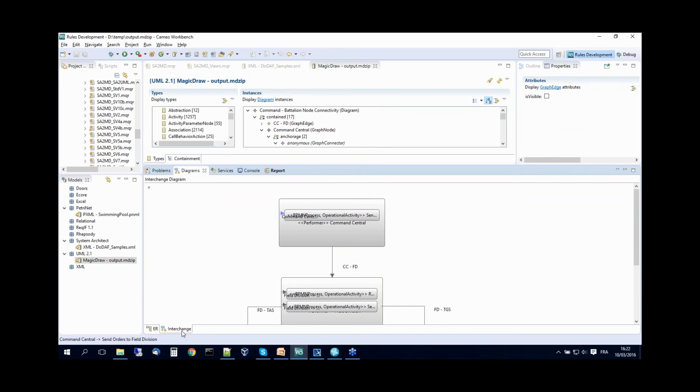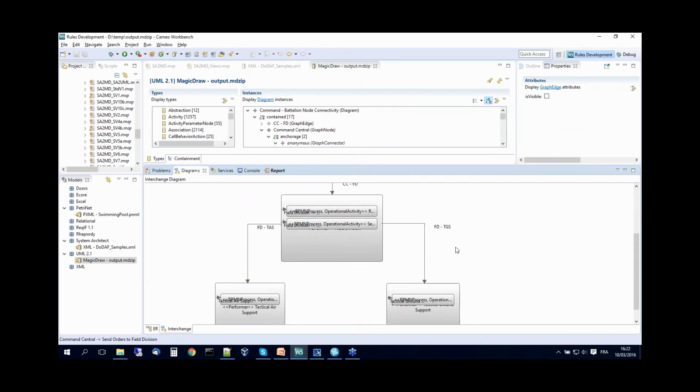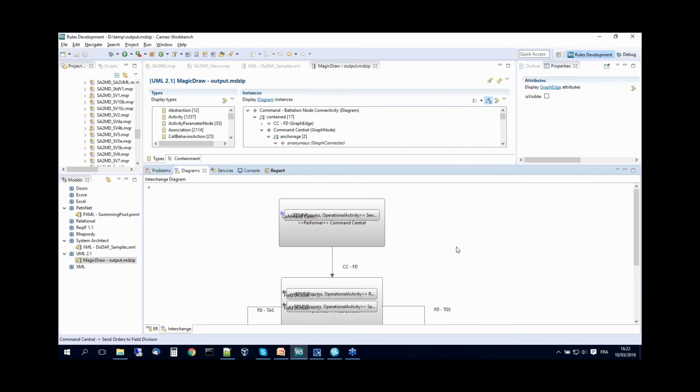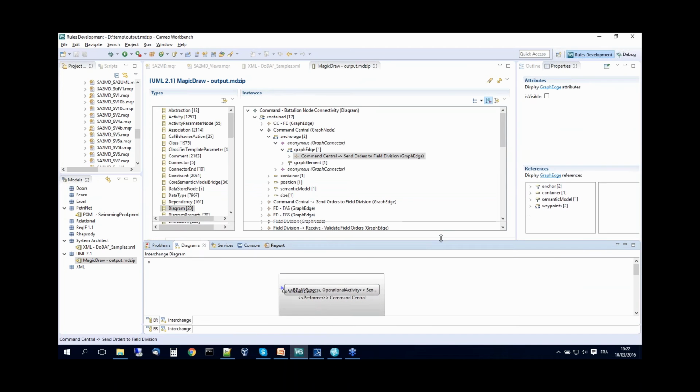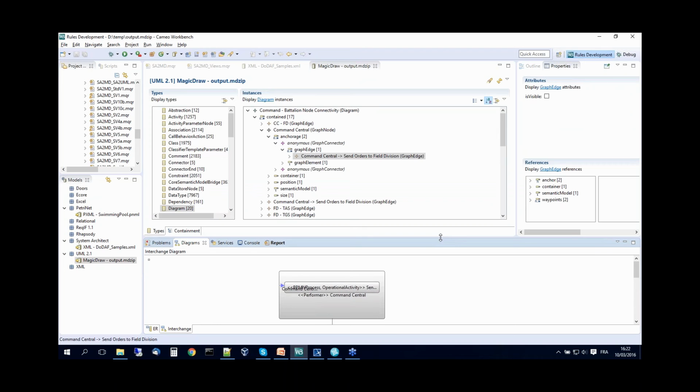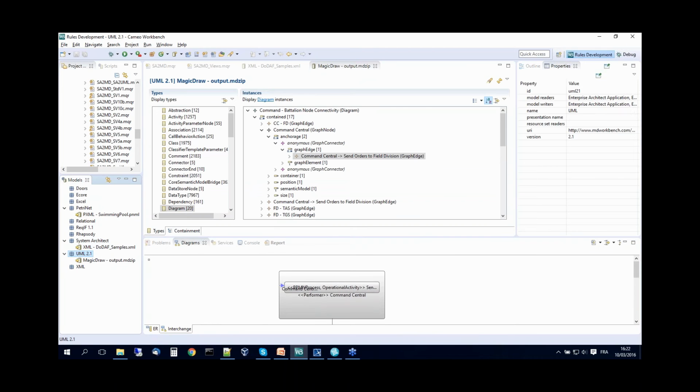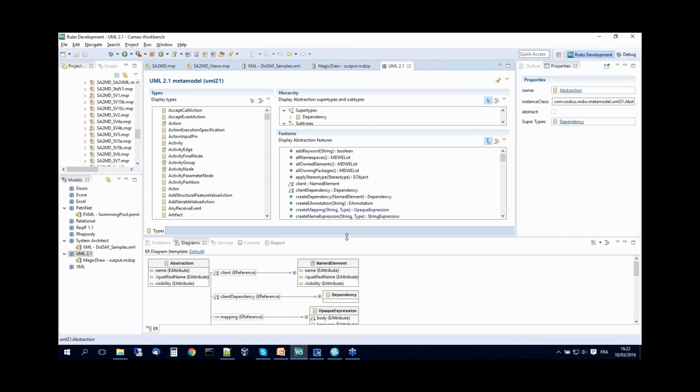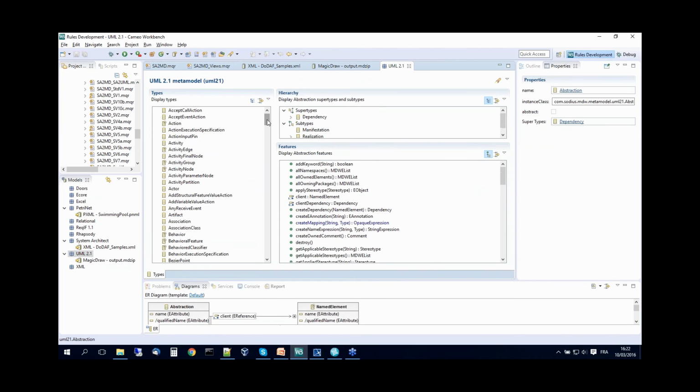Here we have a special view which is called Interchange diagram. It is really useful to see the aspect of the diagram. And also, of course, you can have a look at the meta model.